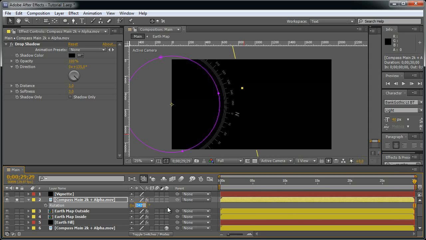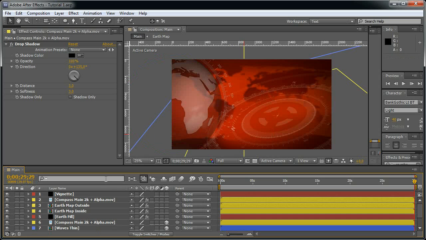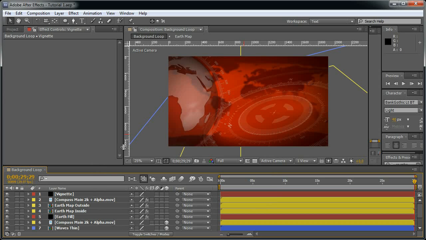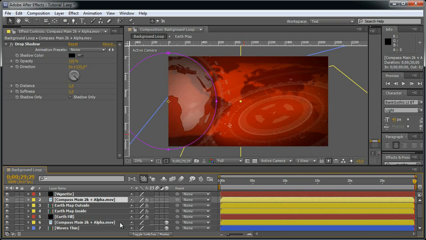But for now I'm going to leave it like so, and let's rename this composition to background. Even if it's not whooped, because this is a pre-rendered element with movement already, so you can see it's not whooped, but everything else is whooped except the compass.